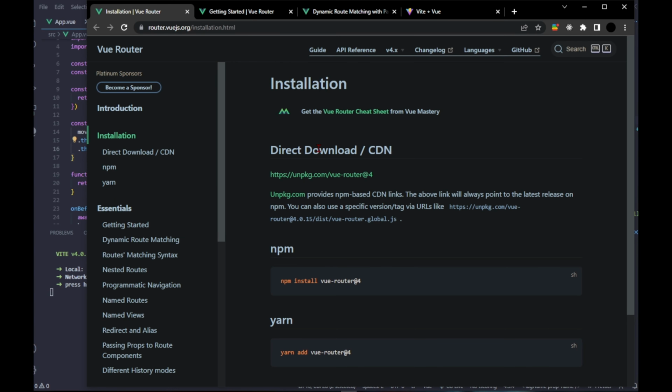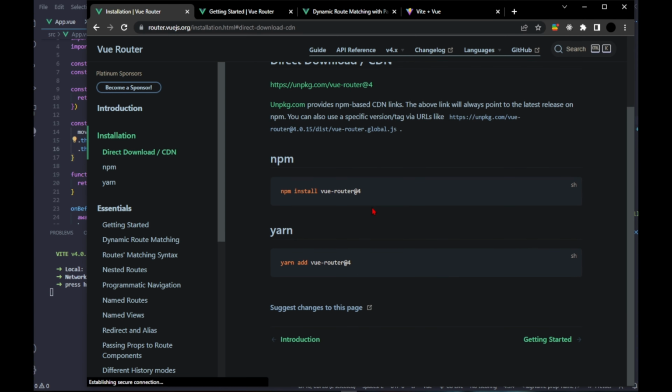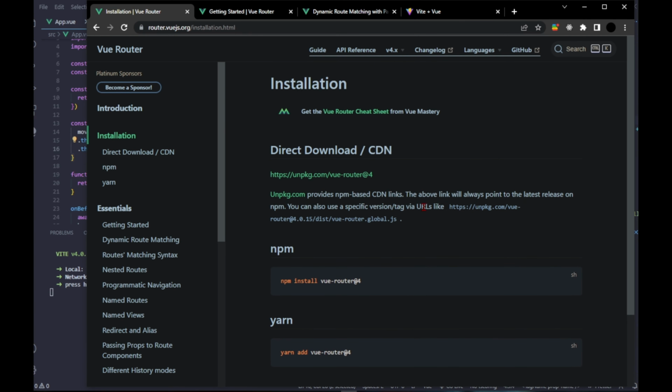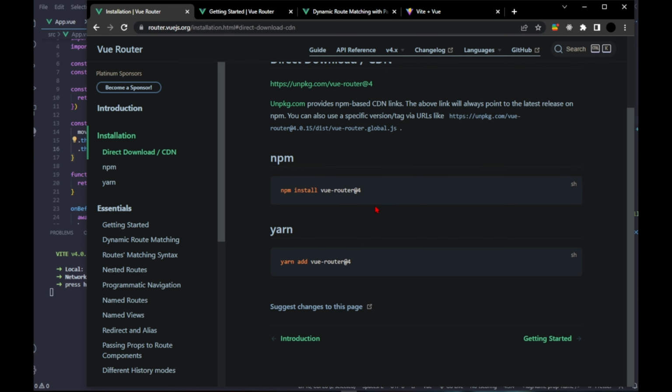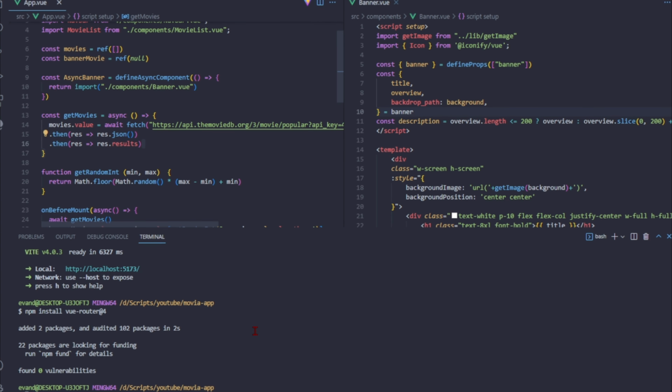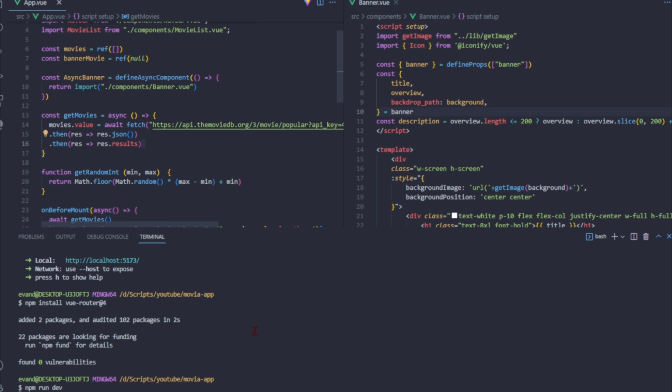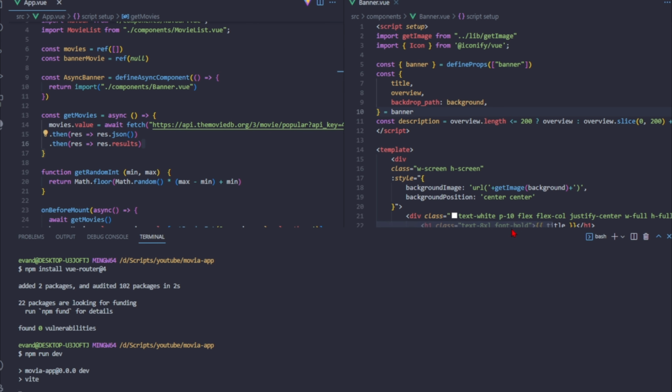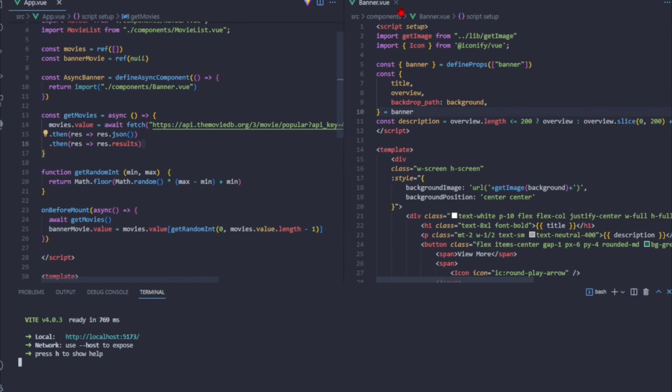So in order to work with routes, we can use Vue Router. Vue Router is a library that is made by Vue, and it is very easy to use. They have really straightforward documentation. The first step to use it is to install Vue Router. So let's go to our terminal, use Ctrl C to stop the server, and then run npm install vue-router version 4, just like this. In a matter of seconds the library is installed, and then you can start your server again. And of course we have to configure it, so let's do it.